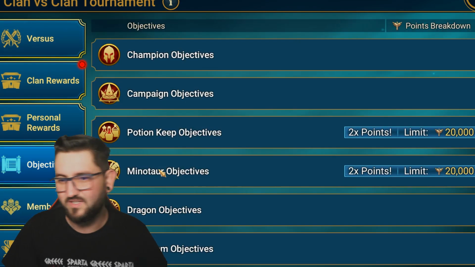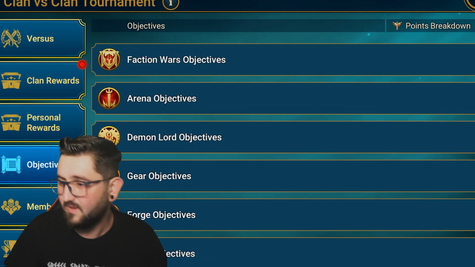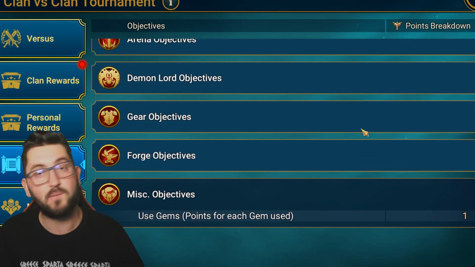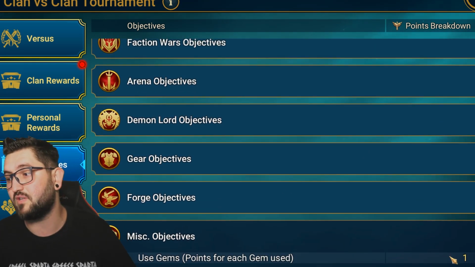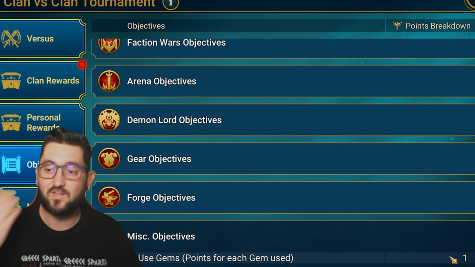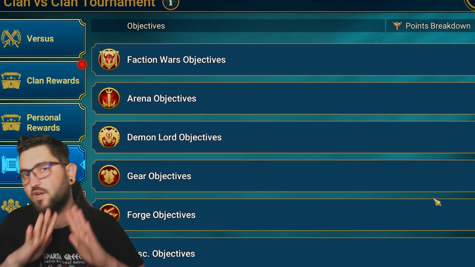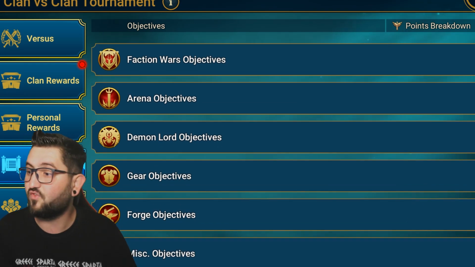Anything else? Let me see what else could be interesting in here. Obviously, if you want to buy masteries during CvC, because again, for every gem you use, you get 1 point. So if you buy somebody's masteries, that's 800 points straight up used. Another thing that's not a priority to go crazy on, that's forge objectives.